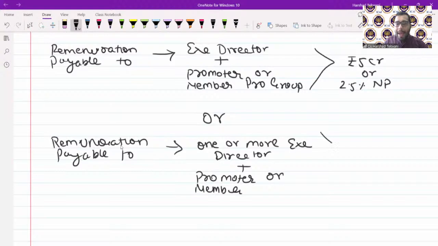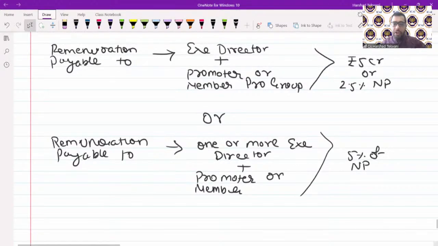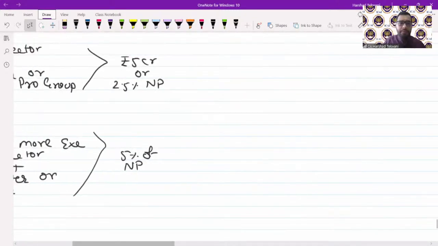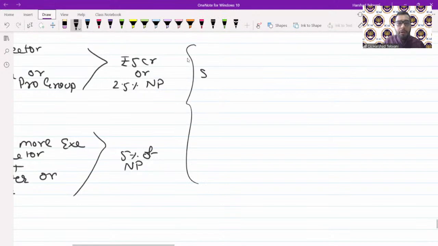If it exceeds 5% of net profits, then for the whole of this transaction, in both cases, you will require a special resolution by shareholders.